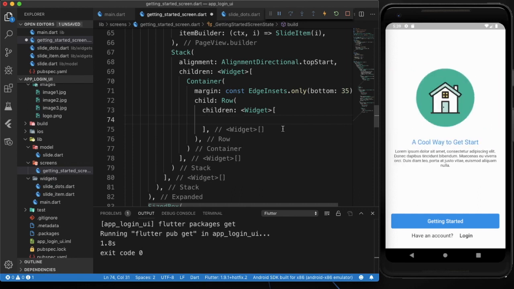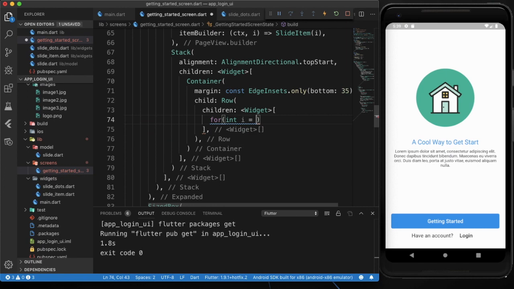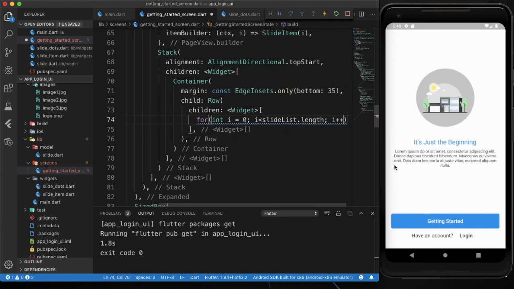So to have the dynamic effect we need to provide a loop over here, so I can provide a for loop: for int i = 0; i < slideList.length; i++.